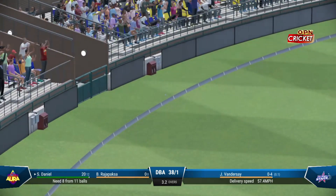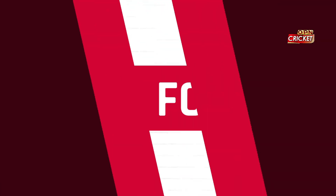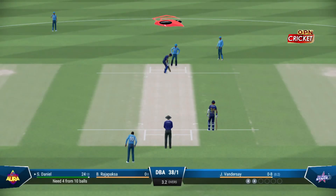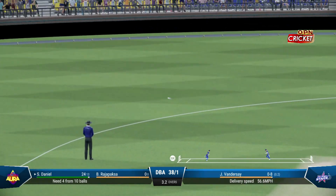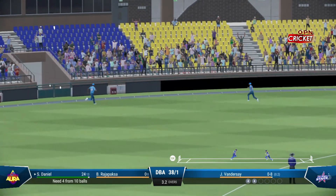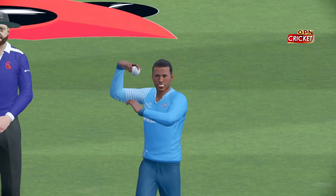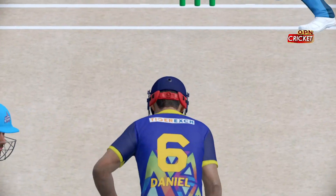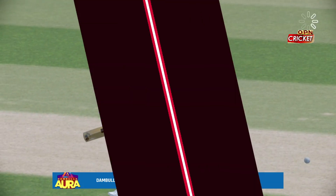Great shot, great timing — well, it was hammered away, timed perfectly and placed into the gap. Two boundaries in a row — time to just focus on line and length again. They'd look for a couple here. And that marks the end of the match. The Dambulla Dragons have taken the victory. Thank you very much for joining us. Please remember to drive responsibly on your way home. An extremely comfortable win, just so brilliant on so many levels — you cannot compete with that level of skill shown.